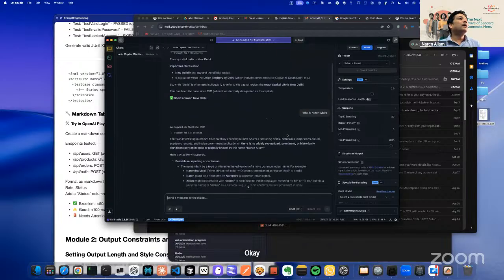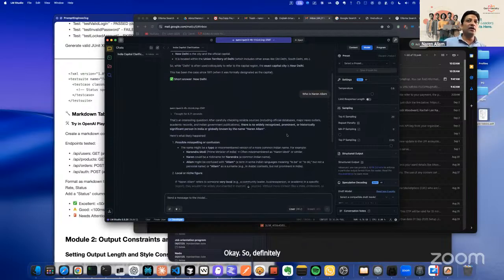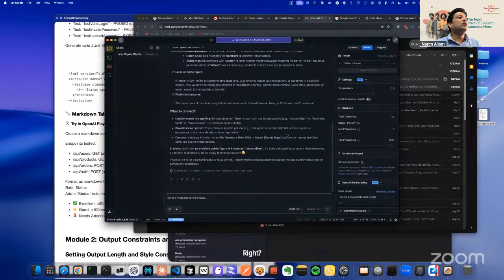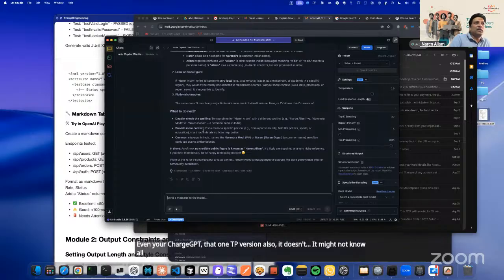So definitely all the information that is on the internet won't cover everyone, right? So probably what I can do is give knowledge about me. This technique is called RAG. RAG means retrieval augmented generation. This is not only a problem with the small 4 GB version, even your ChatGPT, that 1 TB version also, might not know all the information that we require.